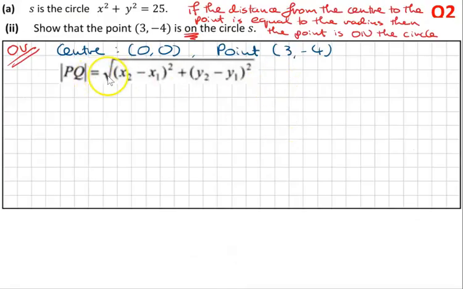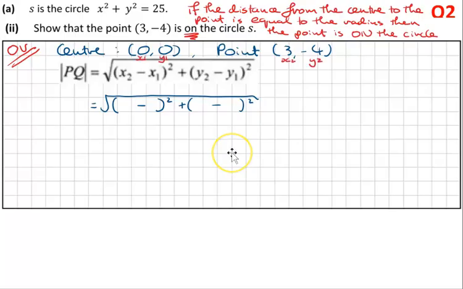So we're going to write that out. We have the square root, bracket x2 minus x1 squared, plus bracket y2 minus y1 squared. So I'm writing it out again, this time leaving space to sub in. So I have a space where the x2 was, the x1, the y2, and the y1. I then label my points x1, y1, x2, y2, and then I sub into my formula.